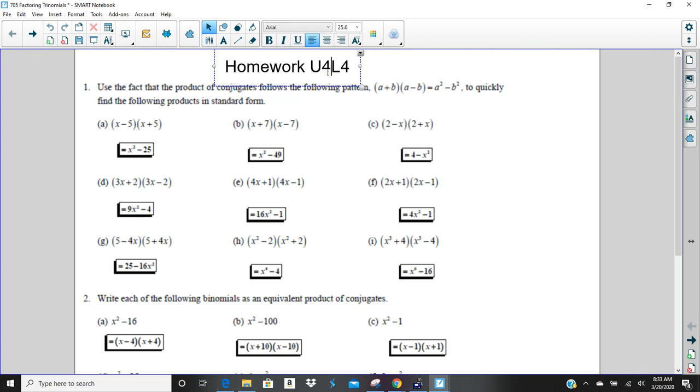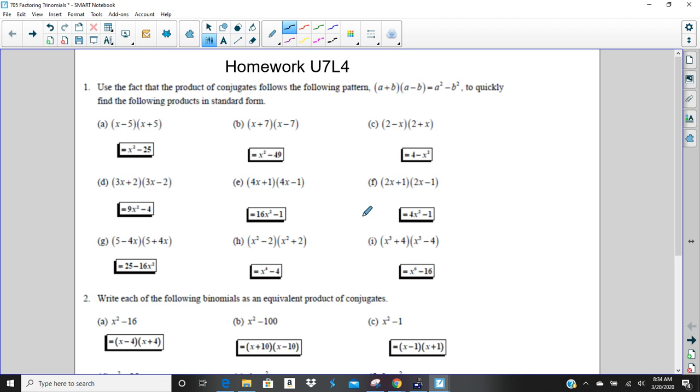Why does it say 4? U7L4. So we are now working into factoring. The first part of the questions, question 1, just wanted to get us into the groove of when we have conjugate pairs, the plus and minus in between the same numbers. You're seeing that the middle term disappears, and they want you to get really quick about it. Why? So we can visualize it when we have a binomial that is two perfect squares.